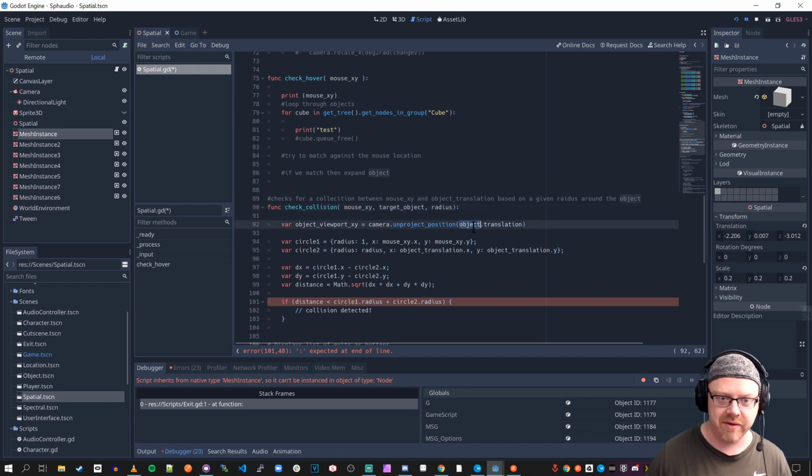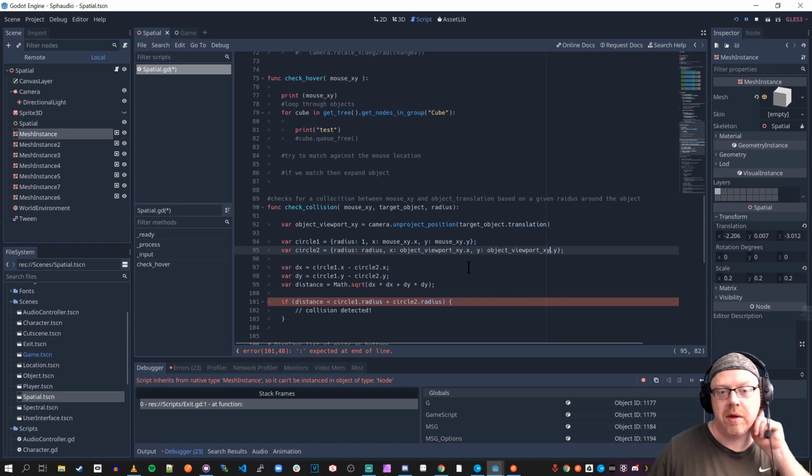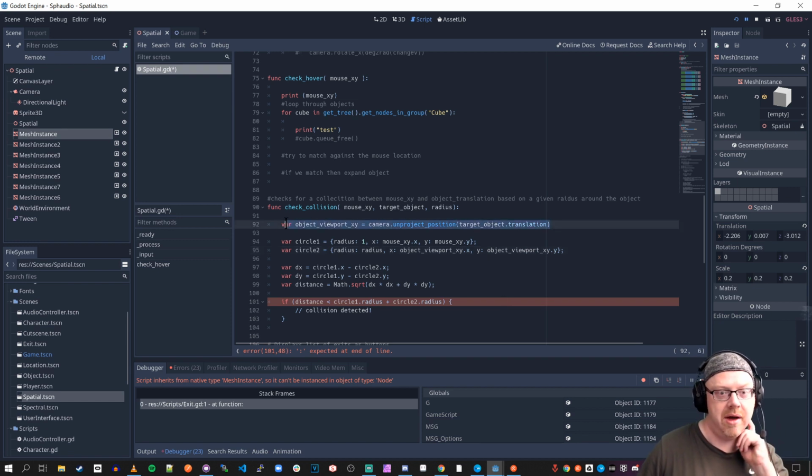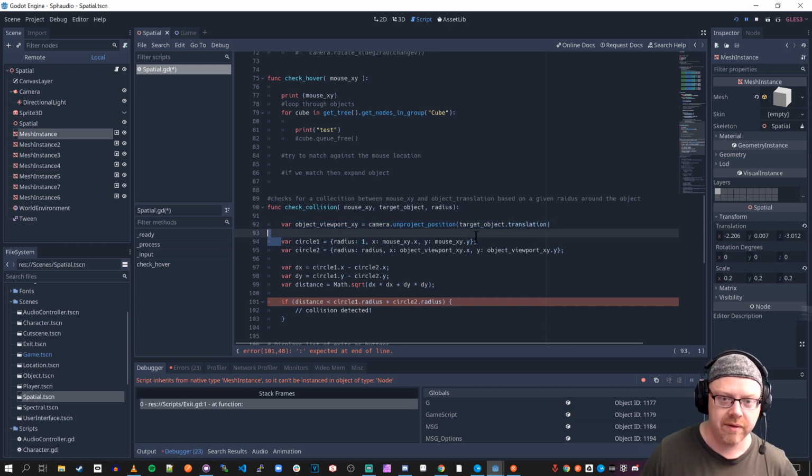Obviously, object is a bit of a reserved word there. Okay, cool. So we're getting the object that we're looking at, XY coordinate in the viewport, creating a very tiny circle around our mouse, creating a circle of whatever radius we decide around our object. Then we check. So that should just work, right?